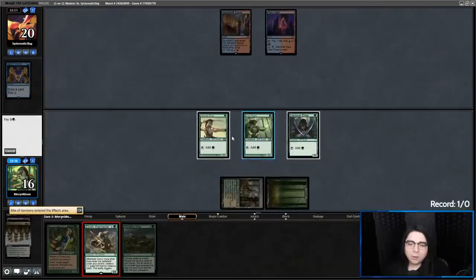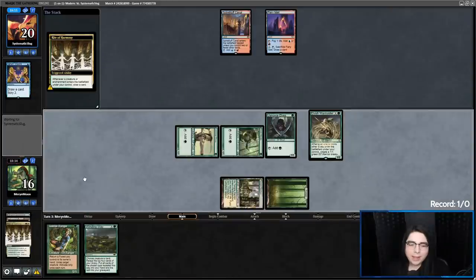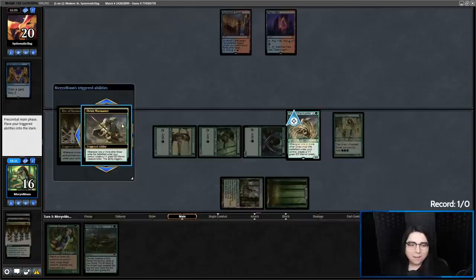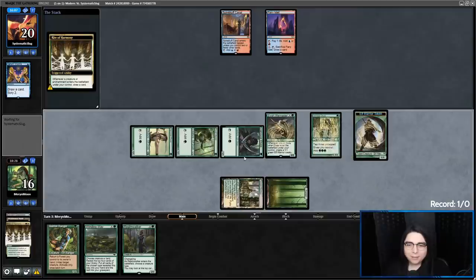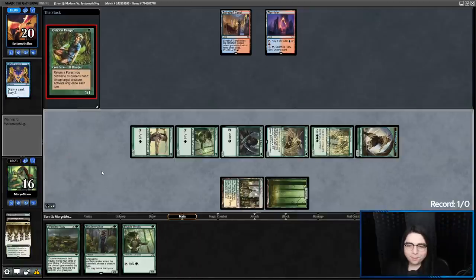Okay, resolve, but is the War Master getting countered? Oh, nope. It's here to stay. Draw a card. Oh, Heritage Druid. Let me draw two cards. Oh, this is sick. This is so good. Draw another card. Tap, tap, tap. Quirion Ranger.